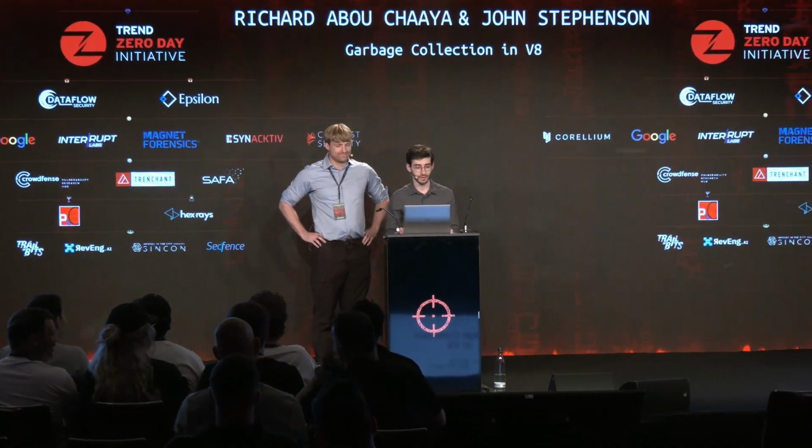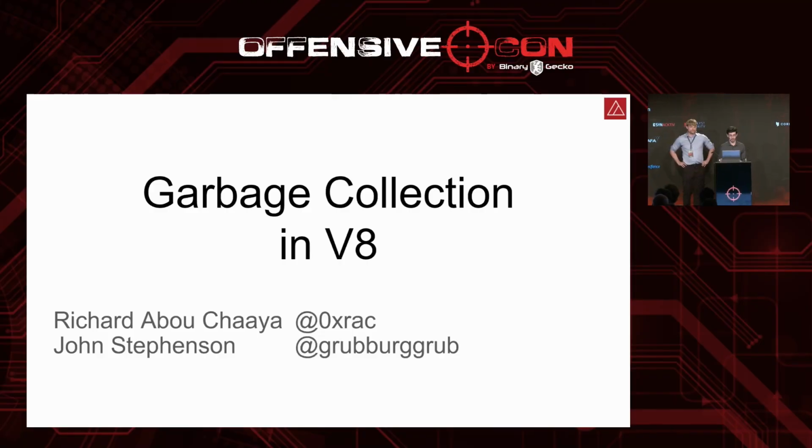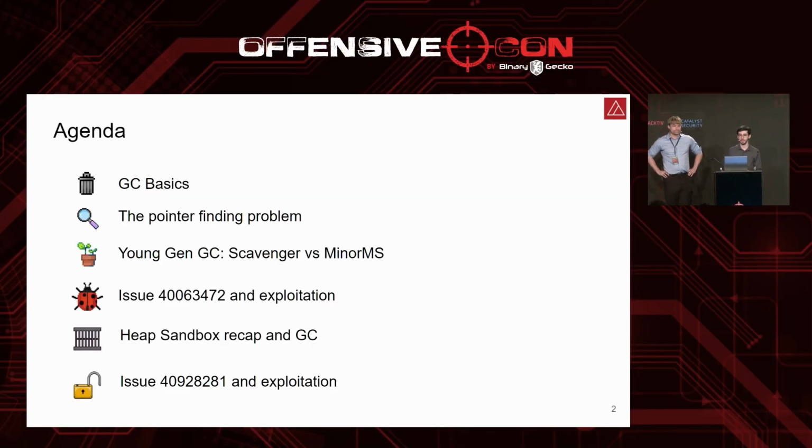Hi everyone, thank you for joining. Today we're going to talk about garbage collection in V8. We have two main bugs that we want to discuss that will constitute a full remote code execution exploit against Chrome. But to get there, we need to learn about some garbage collection theory, focusing on the pointer finding problem.